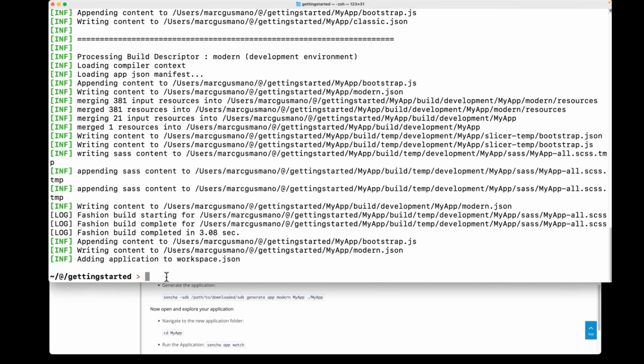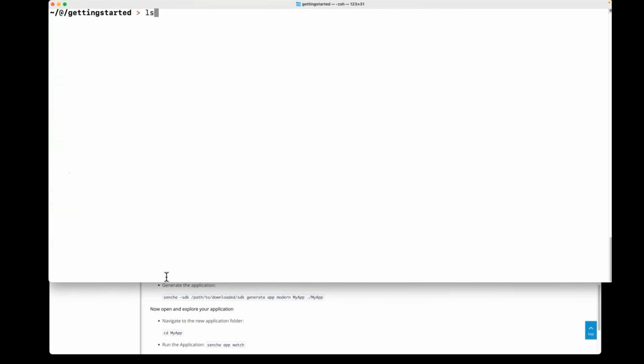So now the Sencha app generate is done. If I take a look at what was created, we have a folder called My App. So I'm going to go ahead and change my directory to My App. And I'm going to open up the files that were created in the editor that I use quite a bit, Visual Studio Code, which is an open source editor for mostly JavaScript environments, but it has a lot of capabilities for building extensions. We, as a company, are building extensions for the Visual Studio environment. So I'll go ahead and open it up.